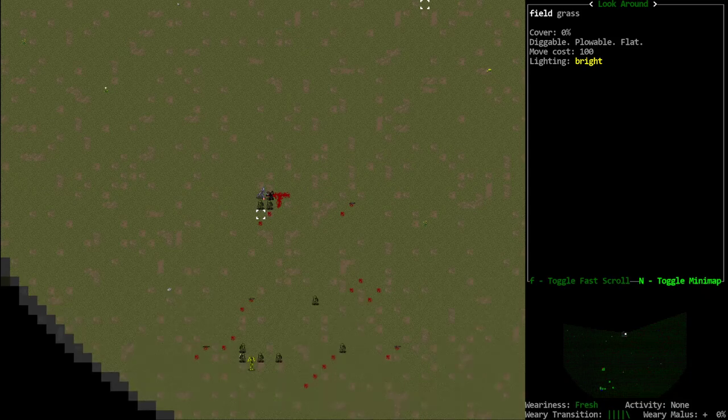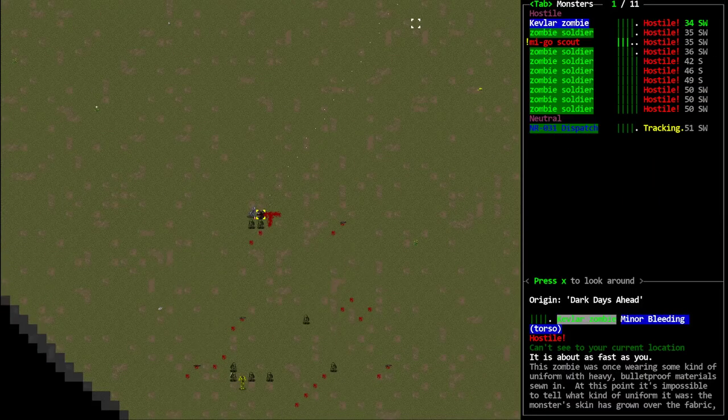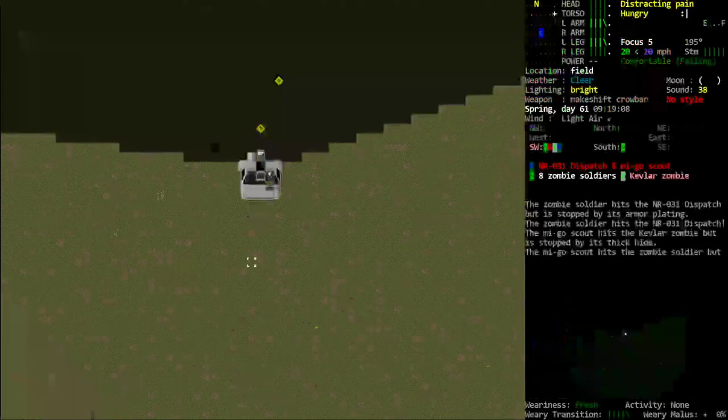And they are lining up for me, though. That Migo scout's going to take off running and draw some of these away. I don't want to ram the dispatch. The soldiers will eventually get him down.